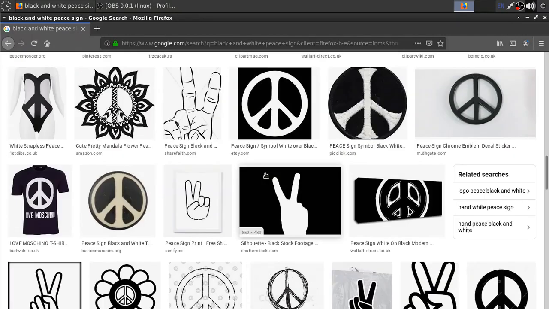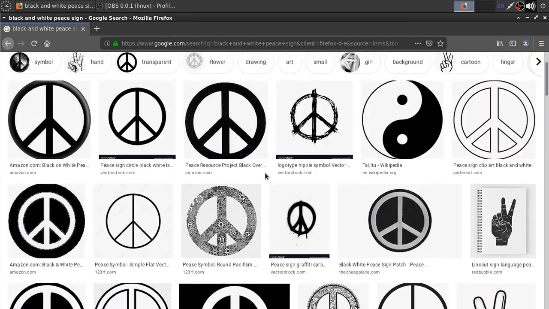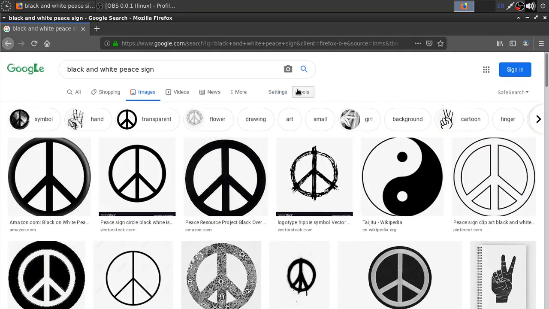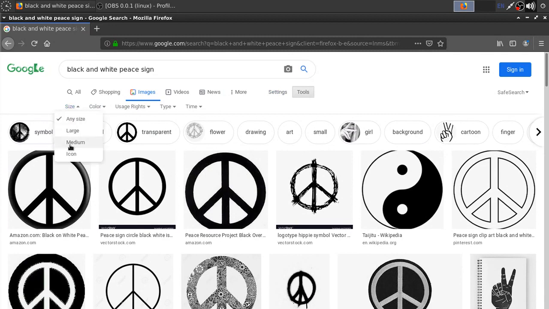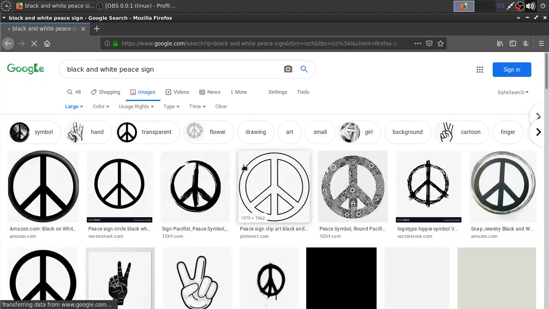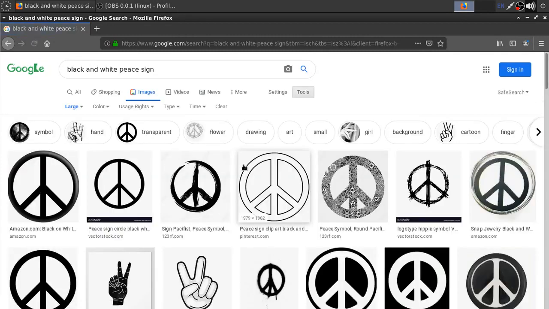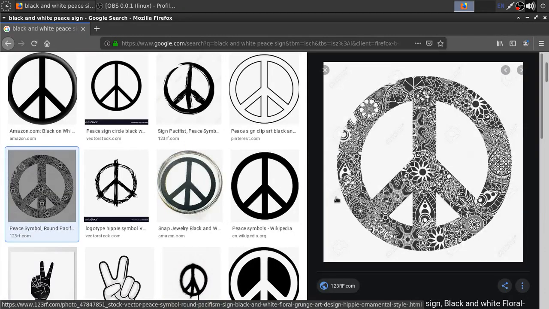Let's go large on these. Tools, size, large. You used to be able to dictate an exact size to do it. Now, yes, that one looks ideal. That one looks absolutely perfect for our purposes. Although it's a bloody Alamy one, isn't it?